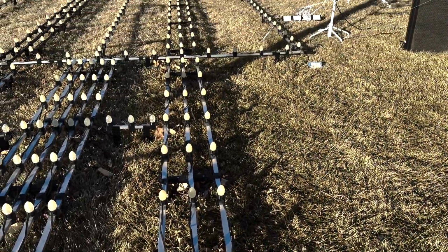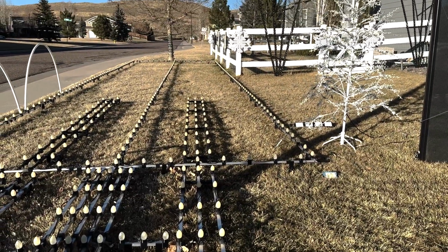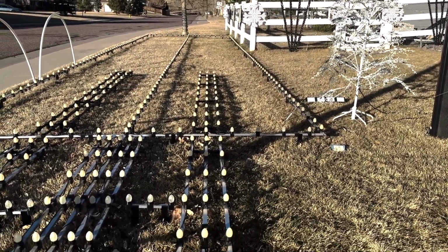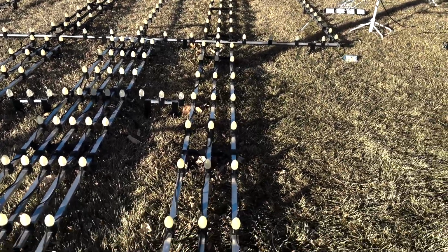And so this just has 3 in each section, and then there's another 3 on the other side. And so that holds that in place. And that's the same thing here. So this is really easy to get aligned.